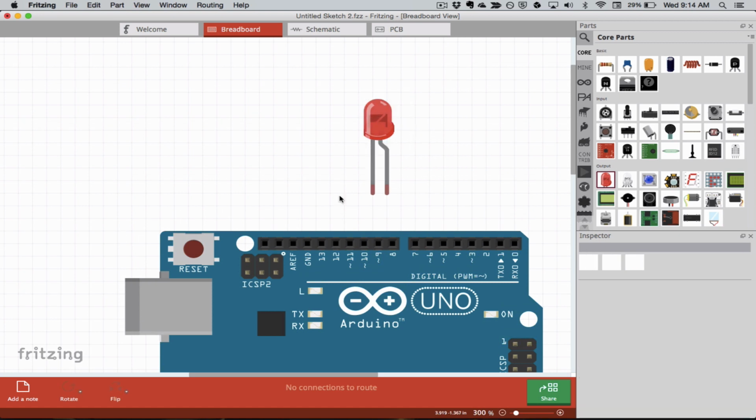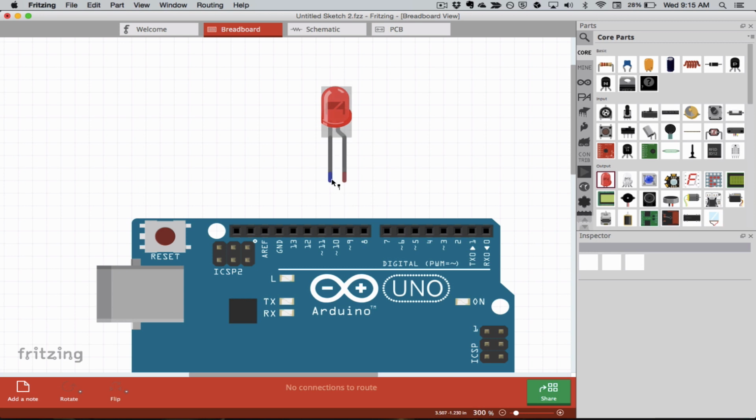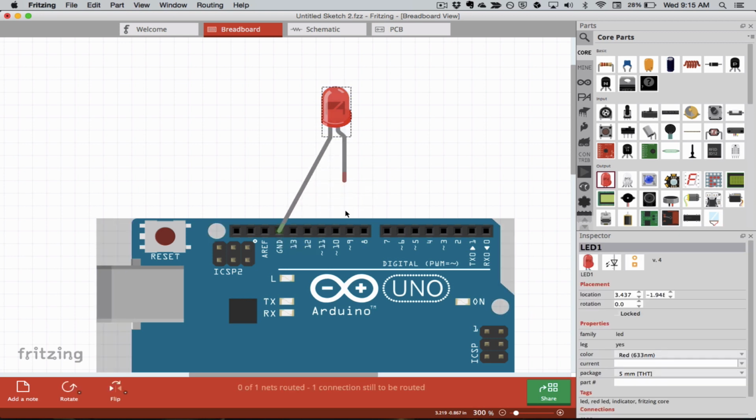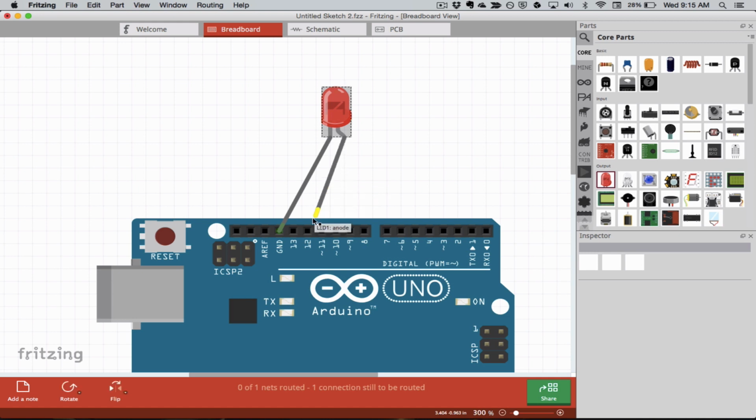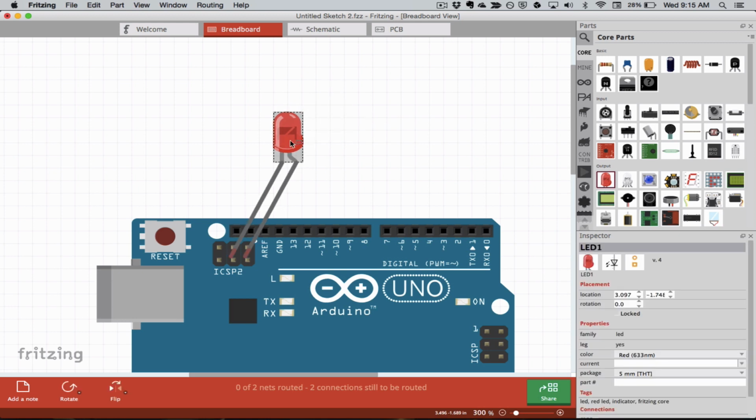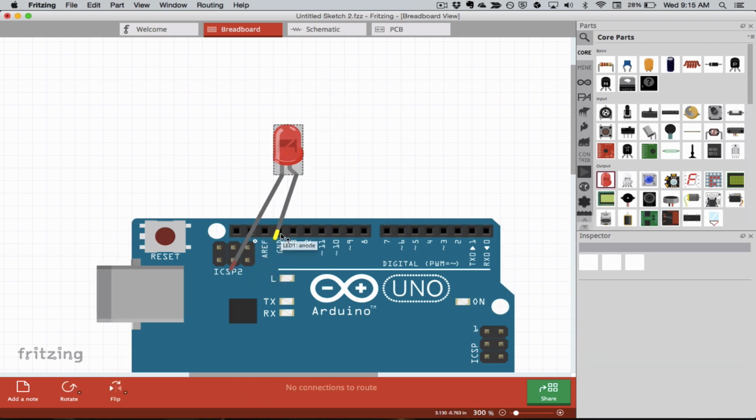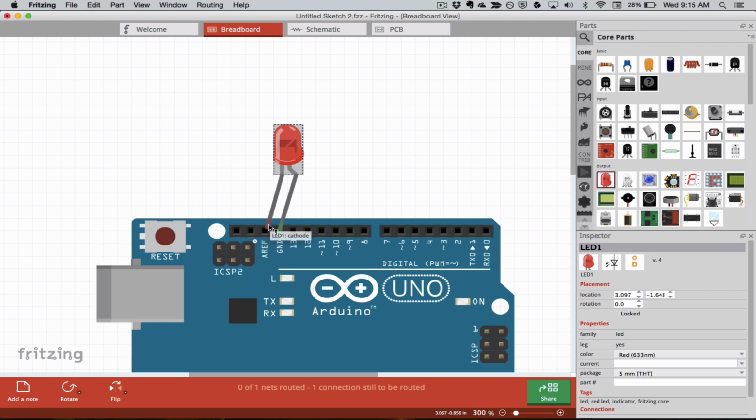And you can see here on the LED that we have the long leg, the anode here, and then we have the short leg, the cathode here. Remember, the anode is with the positive charge and the cathode is the negative charge. That negative should go into the ground pin and the positive will go into pin 13. So I'm going to grab the cathode and stick that into the ground, and I'm going to grab the anode, put that into pin 13 like so. If you're not happy with how that looks, you can move your bulb closer and then move the legs of the LED as you see fit.